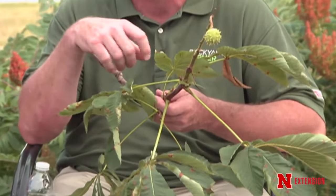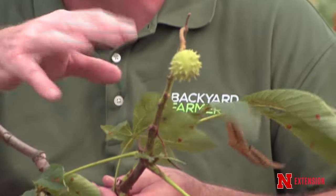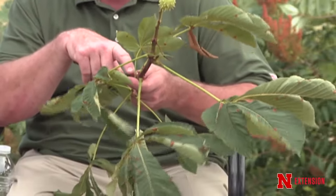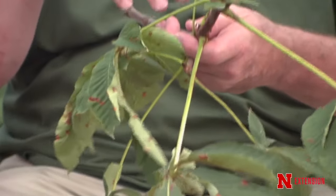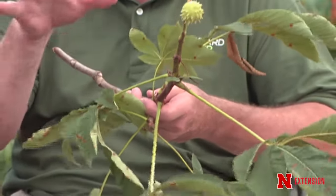Jeff has a horse chestnut — Buckeyes are a personal favorite of his. They flower nicely, put on an ornamental nut, and have nice palmate leaves that produce good shade. During the heat of the summer is a great time to look around your yard and think about where you'd really like to have a shade tree — how big, where placed — and then select the tree best suited for you.